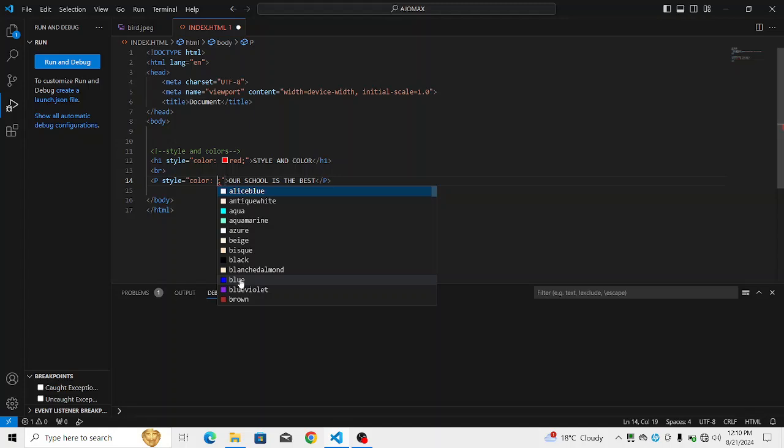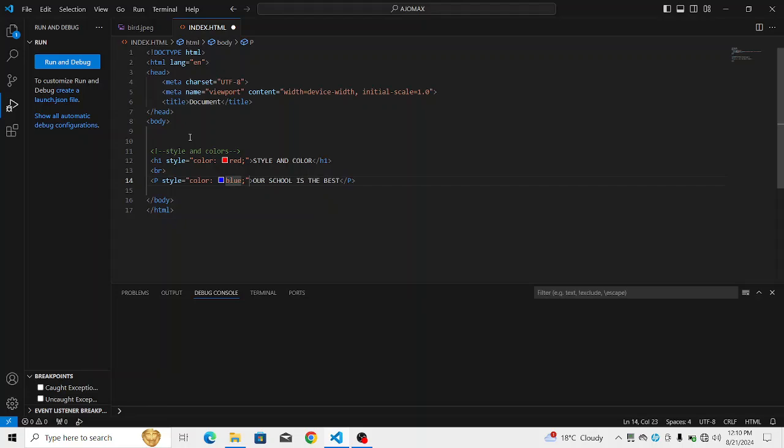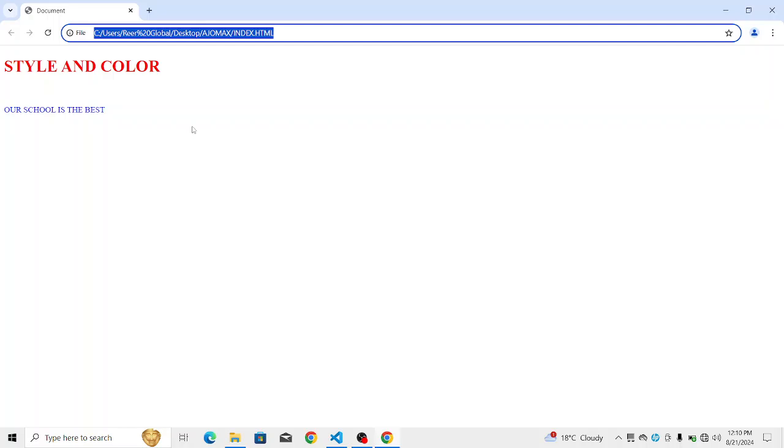So let me choose a color like blue. And if I put blue color there, when I run this program, you can see our school is the best changes from black to blue color. So those are possible styling techniques you can easily do in HTML.